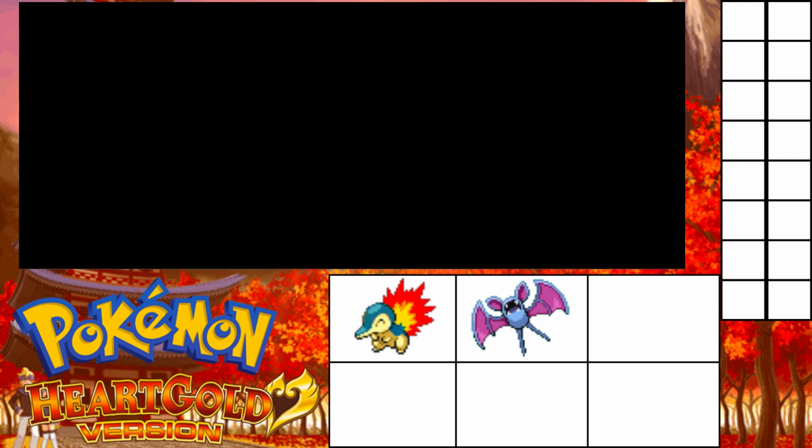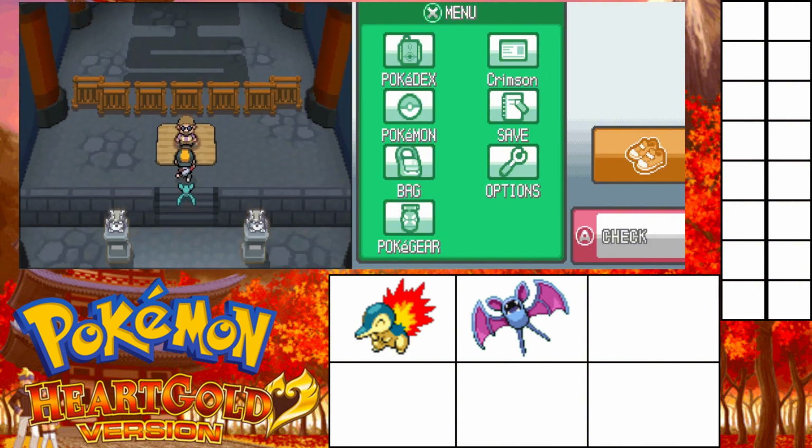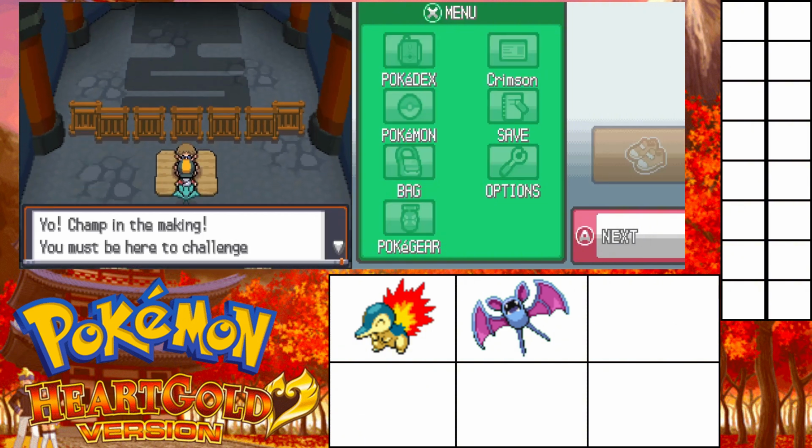So we go in here. This looks like an important place. You are standing on a platform. Yo, champ in the making. You must be here to challenge Falkner, the gym leader, right? You're quite welcome. Almost. This city has a tower called the Sprout Tower, where trainers come to train themselves. Challenging Falkner may be too difficult if you haven't gone through their training.